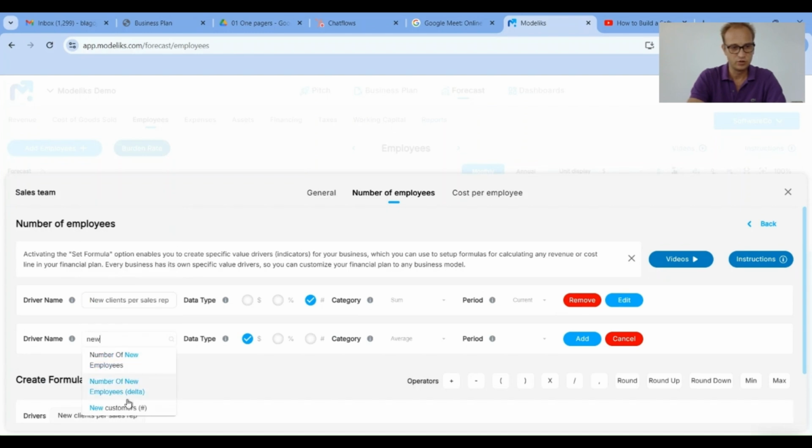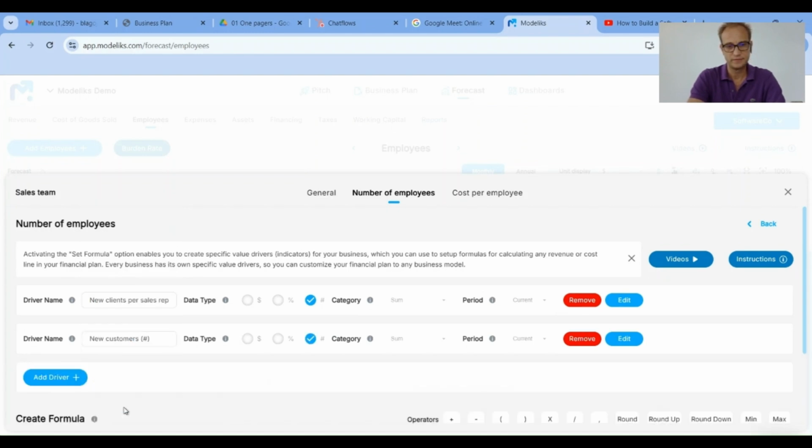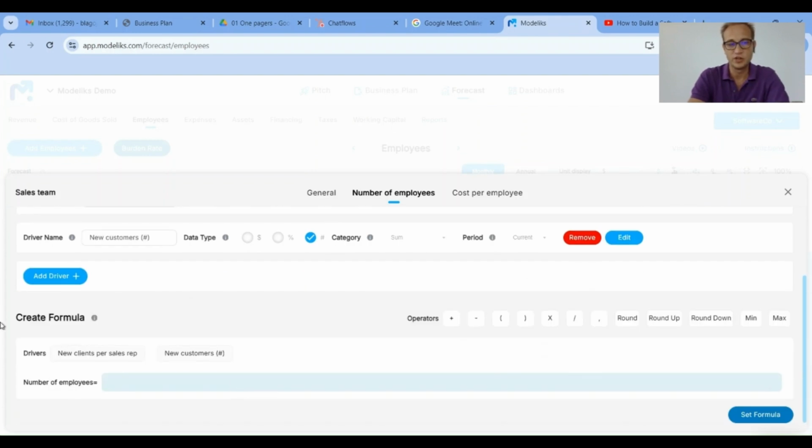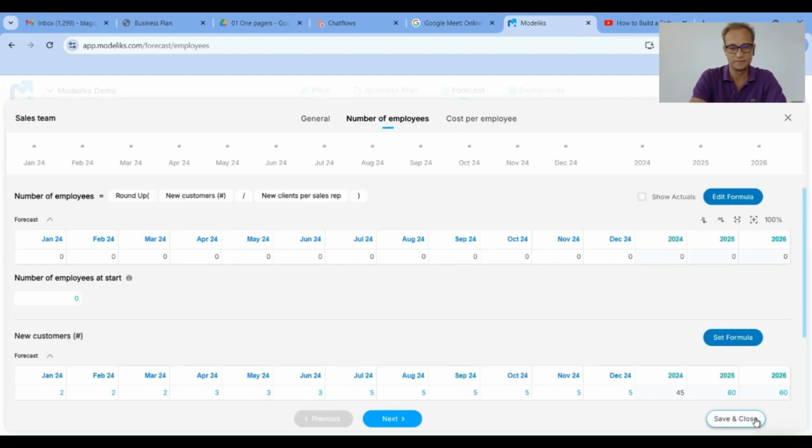So we're going to find here new customers. Then we're going to come down here and we're going to set the formula. We're going to say, we're going to round it up, total number of new customers divided by the new clients per sales rep. We're going to close the parentheses. I'm going to set the formula.